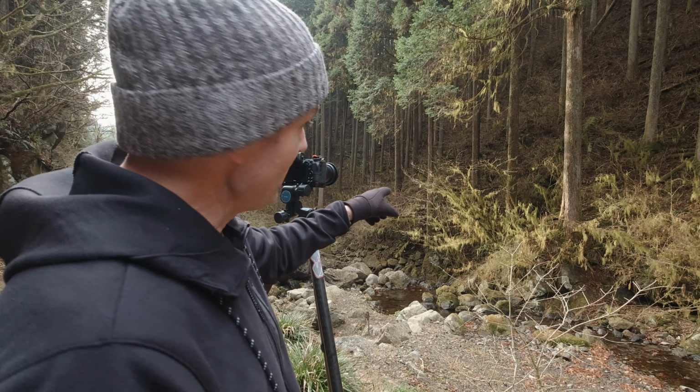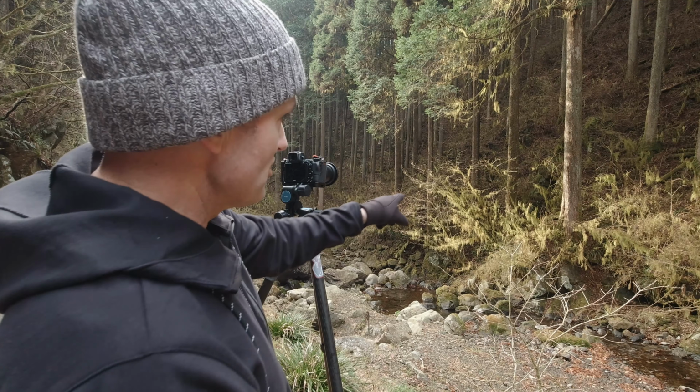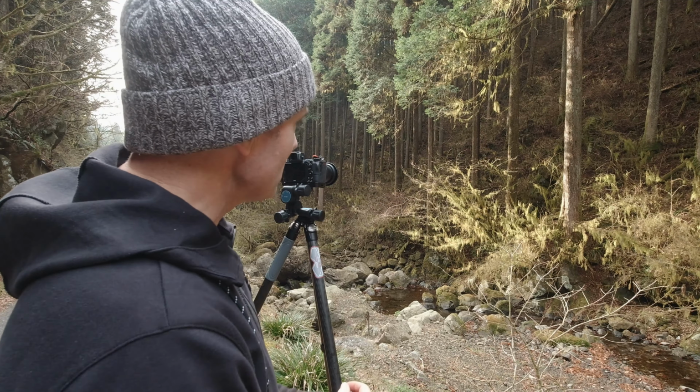Walking along this river, I found this lichen and these two trees just catching a little bit of light on the base of it. As you can see, as the sun comes through, because it's kind of cloudy, this lichen will glow. I'll show you on the back of the camera, but it's really neat. Those two trees sit in the middle of it, so I'm framing it around that bright lichen. I've got to really make sure not to clip any of that, but I'll show you on the back of the camera.